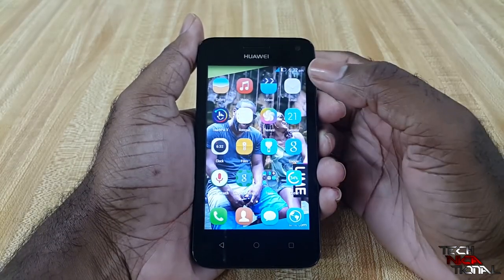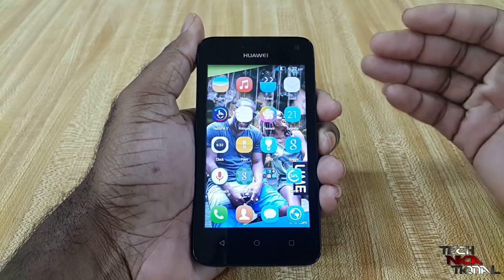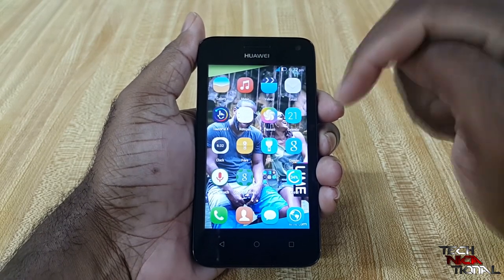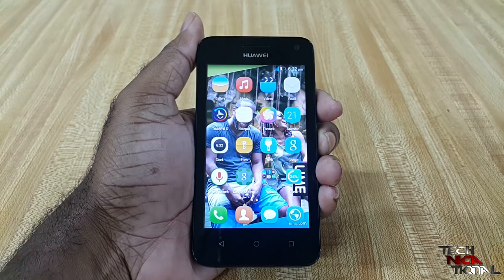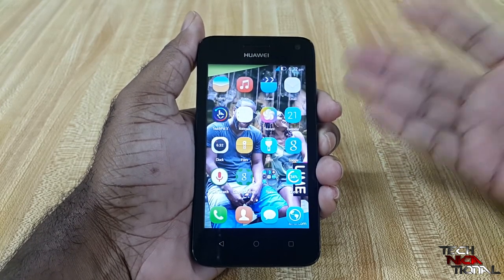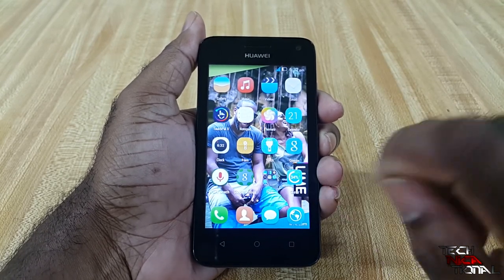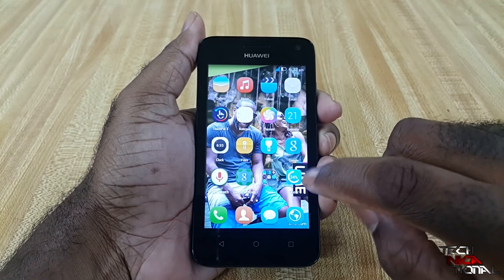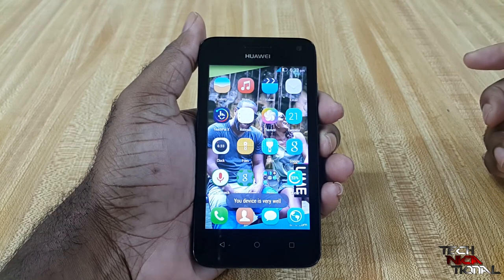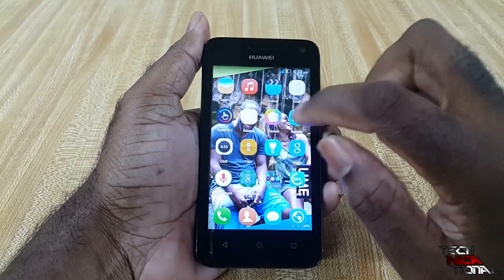So the one thing I really like about the Y360 is that every little thing that you usually download when you buy a smartphone is already installed on this Y360. Meaning, the first thing I do is download CleanMaster for better RAM management. But you get a RAM management tool built in on the Y360. Just simply one tap and it clears memory. Pretty simple.